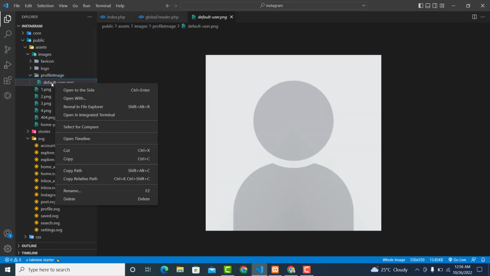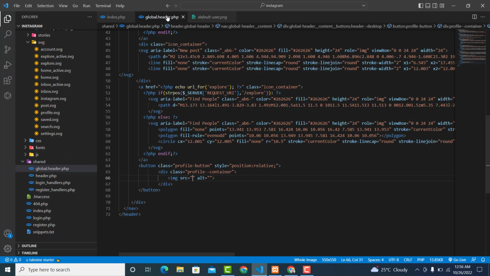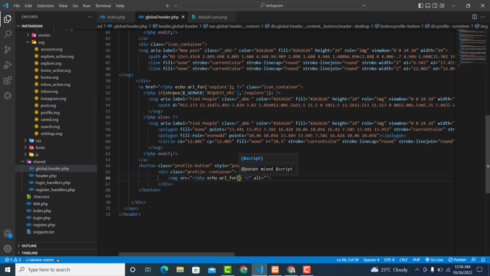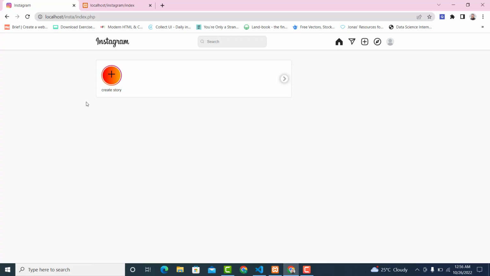That's for the meantime. So click here and copy relative path. Then open up your PHP tag, then close it here. Then over here echo url_for. Then over here just paste it here. Then semicolon.